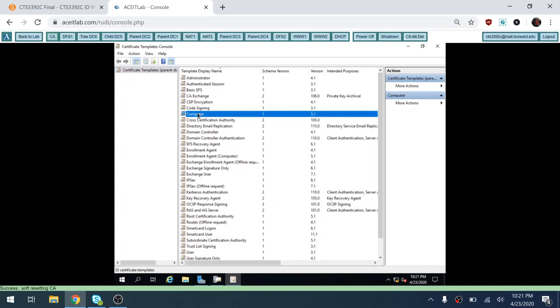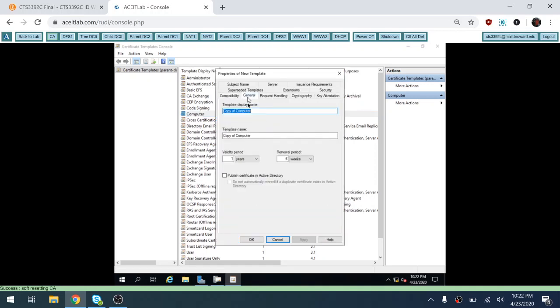Let's say in my organization, I need a computer certificate. So when computers are talking to one another, we can do it more securely than just using Kerberos. It will use Kerberos, and on top of that, it will use the certificate. So it's going to be a more secure environment than just regular Kerberos. So I'm going to right click computer certificate and duplicate it.